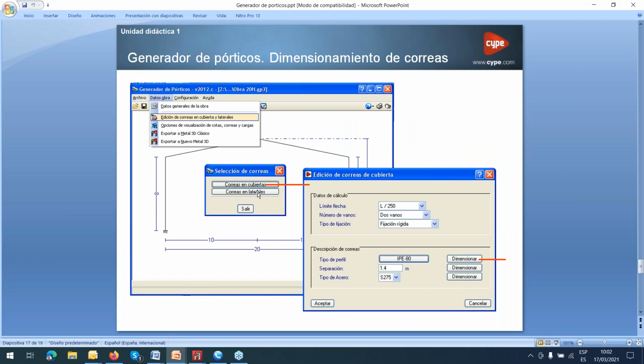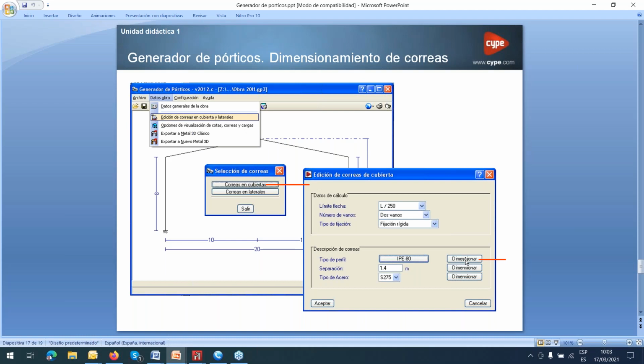Then you will be able to analyze the purlins on top. Also, you can use lateral purlins, and besides that, it gives you the deflections according to the limit that you already set for the analysis. Remember, a very normal way to express these values is L over 250 or L over 300, which is more or less the usual way. And on the purlin description, you start with these kinds of profiles. Once you choose one of these buttons, the program is going to check, according to the load case scenario, which purlins are going to fulfill the requirements.